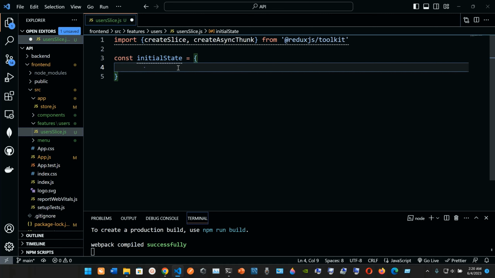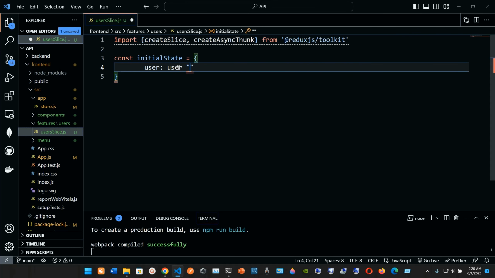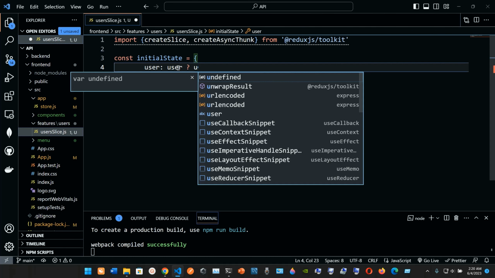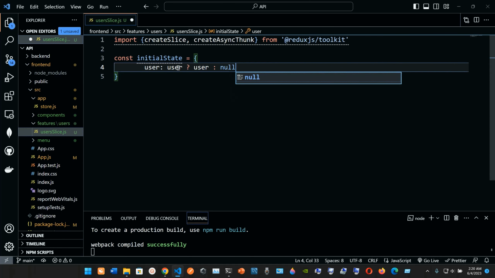And here we're gonna have an object, and we're gonna have here a user, and we're gonna be working with the local storage. So if there's a user in the local storage, we're gonna use it, and we're gonna use the ternary operator. So if there's the user, we're gonna be using the user. If not, it's just gonna be null.